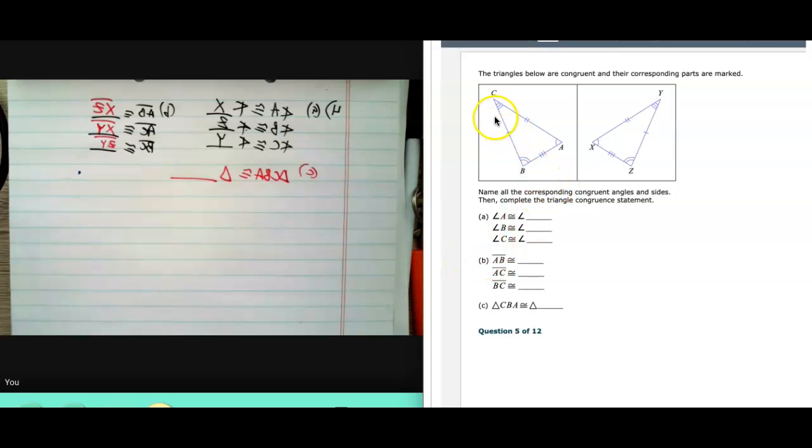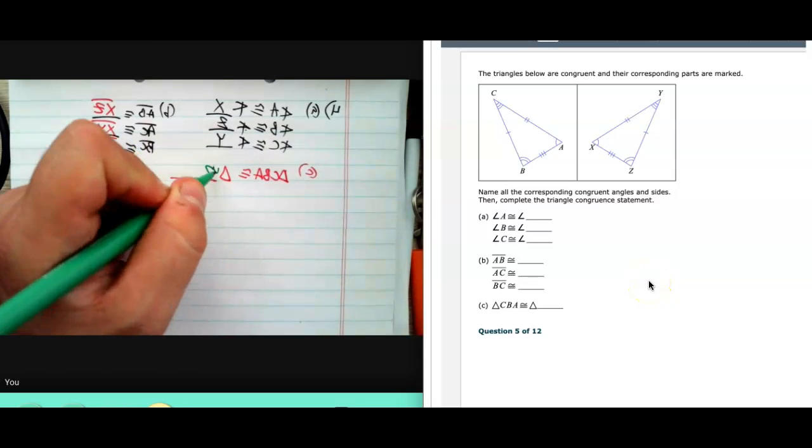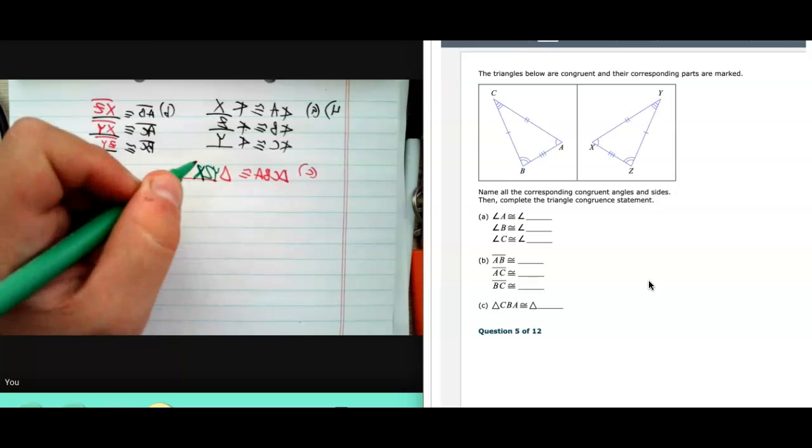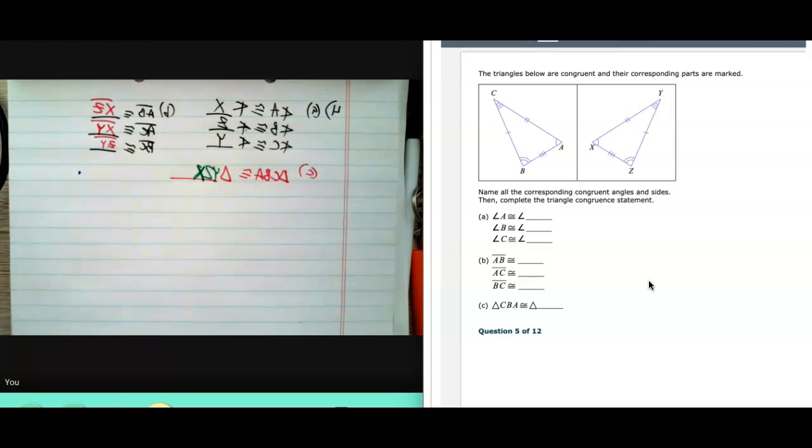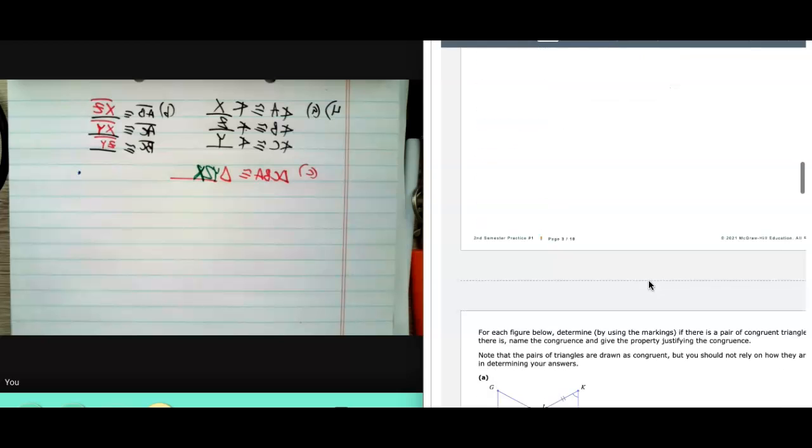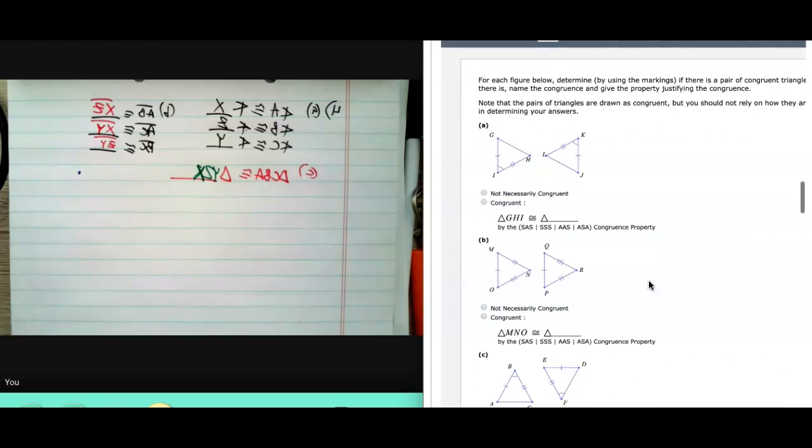I'd look at the markings to make sure. So look at CBA. C has 3 arc marks, B has 2 arc marks, A has 1. So 3, 2, 1. 3, 2, 1 is kind of what I would be thinking as I name the other one. Again, CBA, 3, 2, and 1 arc mark. If you go 3, 2, and 1 arc marks, it is YZX as predicted, but you definitely want to make sure. Oops, YZX. YZX is the right answer. Also, the answers are at the end. If you just are plugging ahead and you want to check answers, you can do that.